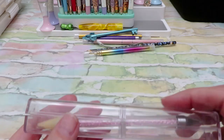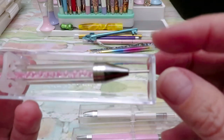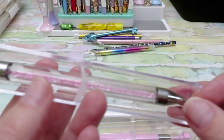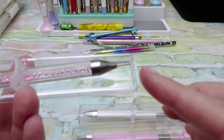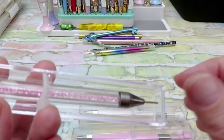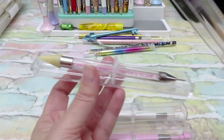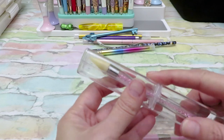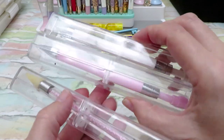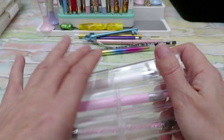And this one is different because with this one you can pick up wax diamonds, and you can fix it with this tiny spot if you didn't place it straight, but it's also great for nail art. You pick your gem with this one and you push it around till you put it in a proper space on your nails, or some kind of other sequence, whatever. So this is definitely for nail art, but they do sell them at diamond painting accessories stores. Not every store, but many stores. And they are gorgeous, actually. They look cute. But I keep them for the nails, not for the diamonds.